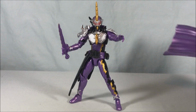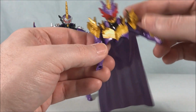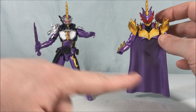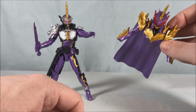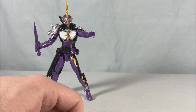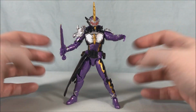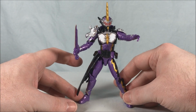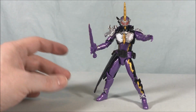I really do. If you want to display both, you would have to buy two, obviously. But if you want him to go through the transformation, I think that's pretty neat. It's a neat way of doing it. I was going to say nice and neat at the same time. It's a good way of doing it. I really think it's fun. I think it works. Like I said, I thought it worked great for Arc 0 and Arc 1 as well. Worked really well for that figure as well.